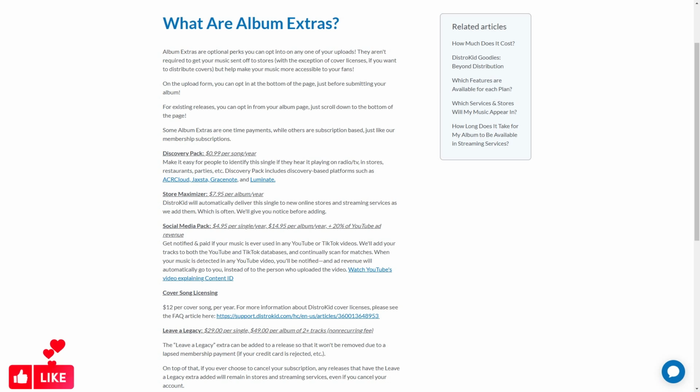So when you think about it, if you are a very popular artist, I guess that 9% is going to seem like a lot, as you're probably making a lot. But if you think about DistroKid having that fee that you need to pay every year, and then you need to pay an extra fee on top of that just to keep your music up for good, CD Baby again seems to be the winner in terms of value for money.